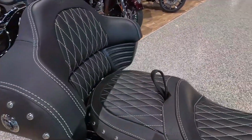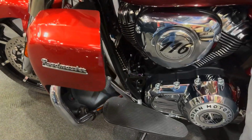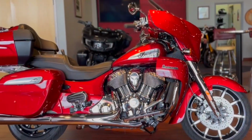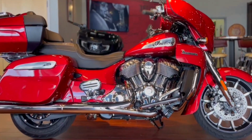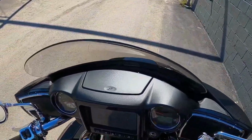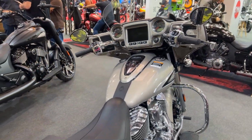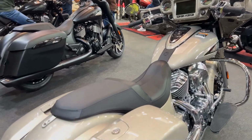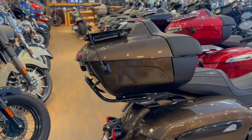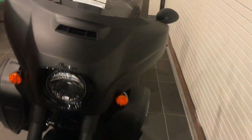Additionally, the engine has Indian rear cylinder deactivation, which is designed to lessen heat buildup and the discomfort that riders may experience in regions with slow traffic, a high density of stop signs and lights, or lengthy wait periods at each stop. You can take your jam on the road with the Ride Command option, which extends Indian's information technology suite to include navigation compatibility and Apple CarPlay capability. Indian is providing a Ride Command Plus trial term until 2023.